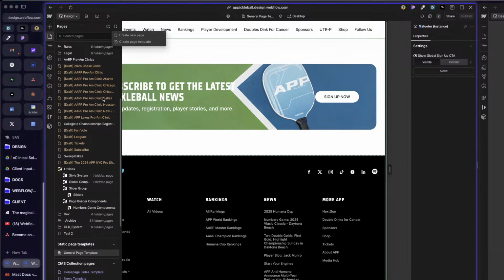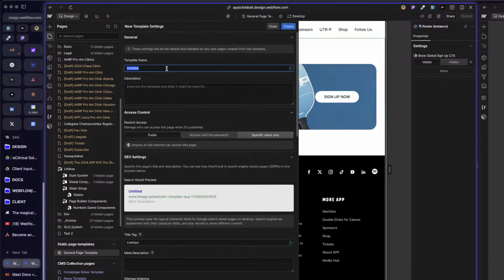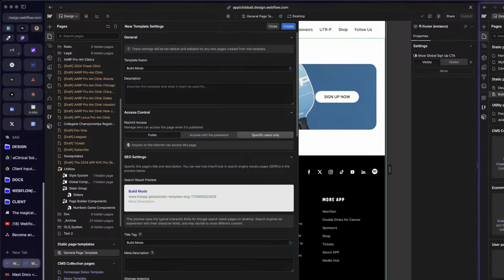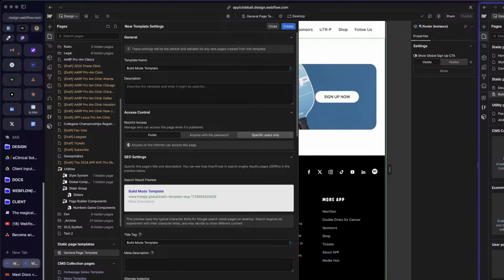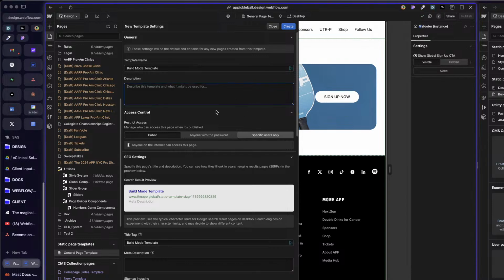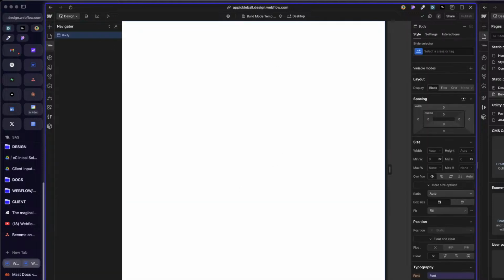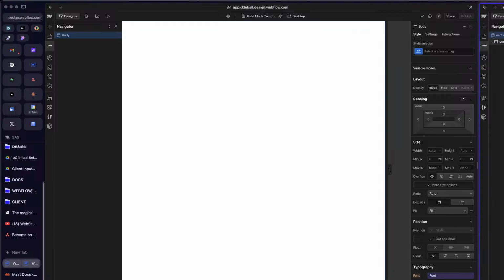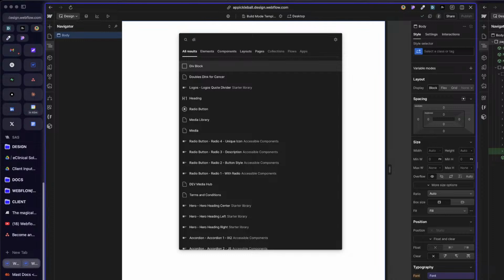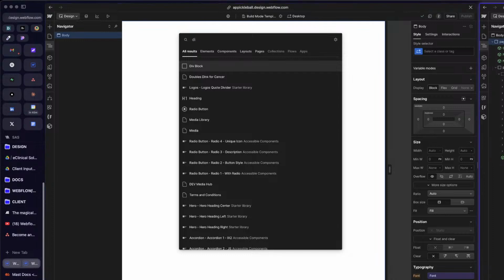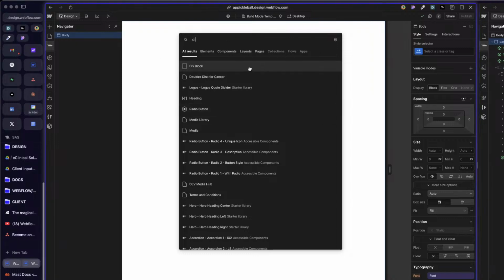So let's add a new template. What do they call it? Build mode template, I guess. We'll just do that. Just copying some settings in here. It's all good. Create. Cool. So now we got our build mode template, and I think I'm gonna fully build this in Mast. The problem is we are currently working with a legacy code base, which makes everything extra tricky.